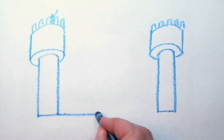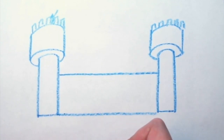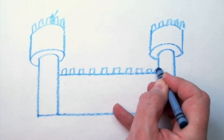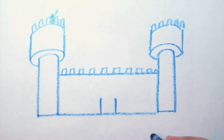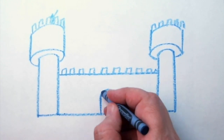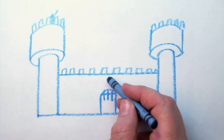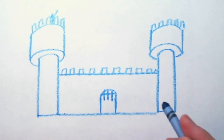We're going to make a wall. Put a straight line here and a straight line here. Looks kind of like a bed. Then we'll crenellate the top of this wall. And then we need a door. So we're going to draw two straight lines and a curved line on the top, and we're going to have the portcullis open. So we'll make three little lines like this, and maybe one like that. That's this big jail grid thing that they can drop down. So when the bad guys come, they can drop it. It goes clang, and you're not getting in.